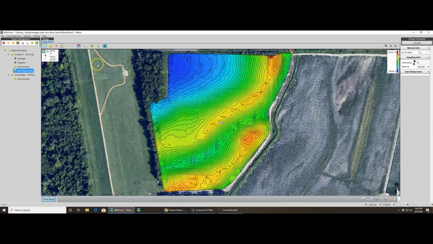Okay, first off, we're going to create two areas, and we're going to come up here to my add, I think this says add sub-design area, so we're going to select it, and since we're just doing the whole field, we're going to hit custom. Now level pad, pipe bed, tail ditch, topsoil, those all work and you can play with those, but for this video we're just going to do custom so that the video doesn't get very lengthy. Okay, so we're going to select a custom area.